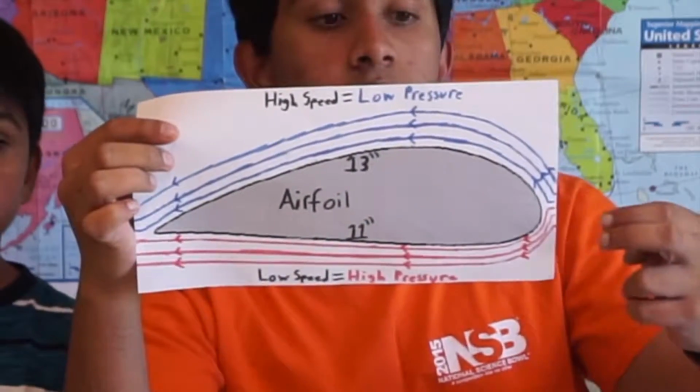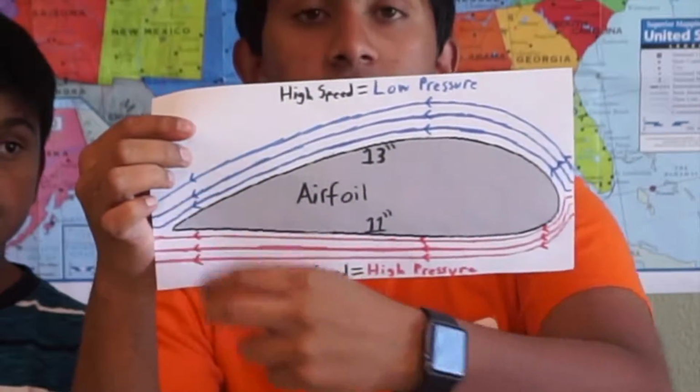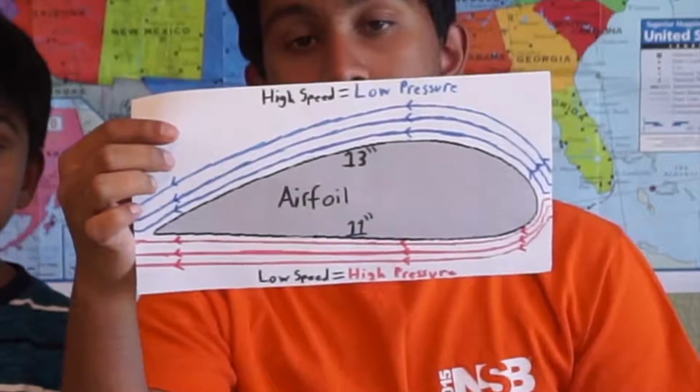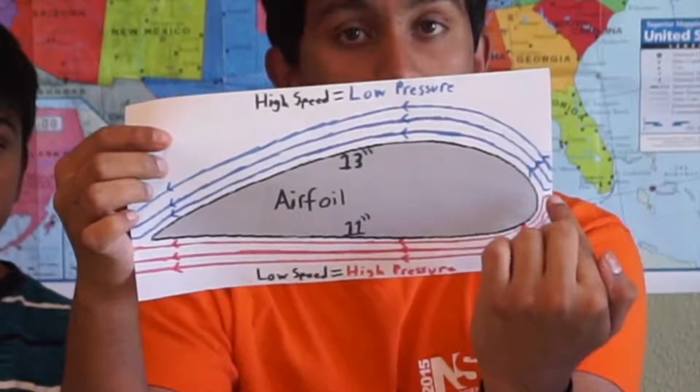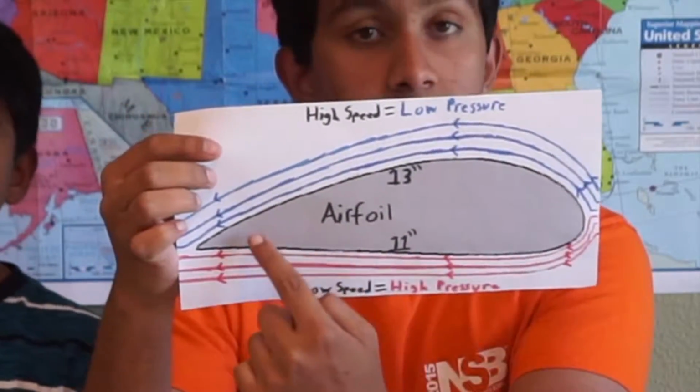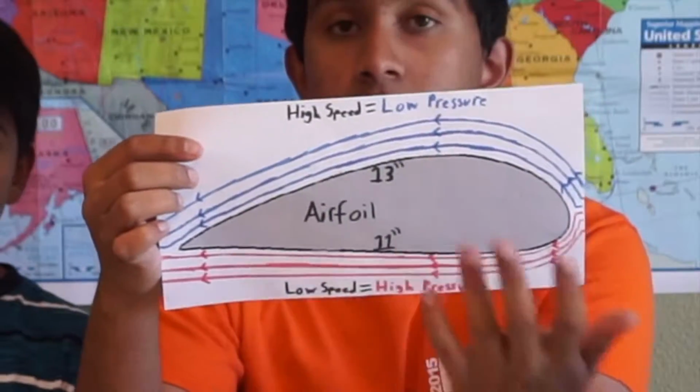So they both have to travel across the whole wing in the same amount of time as each other. And when we measured it out, the top curved section is 13 inches and the bottom section is 11 inches in our diagram here. And just the same way, if you're driving and you wanted to drive 15 miles in 1 hour, you have to drive 15 miles an hour. And if you want to drive 30 miles in the same 1 hour, you'd have to drive 30 miles an hour.